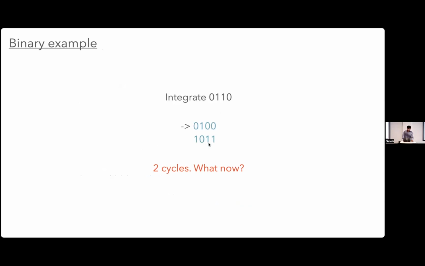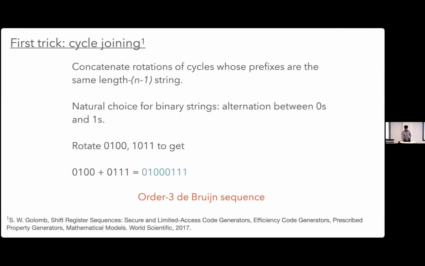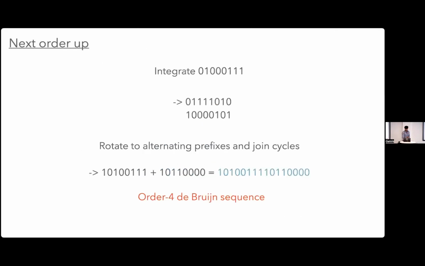So what we have are 2 sequences that aren't de Bruijn sequences, but that collectively have the right substring content to make a de Bruijn sequence. So when we join them, we can form a de Bruijn sequence if we join them on some shared length n minus 1 substring. So that's what I'm doing. I'm trying to take these 2 cycles that have the right substring content of a de Bruijn sequence and make them into one cycle while preserving that substring content. That is the effect of joining. Thank you. Sure. Good question.